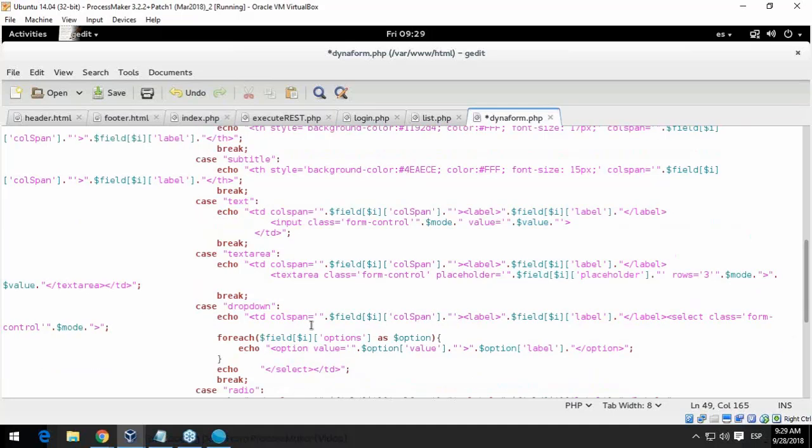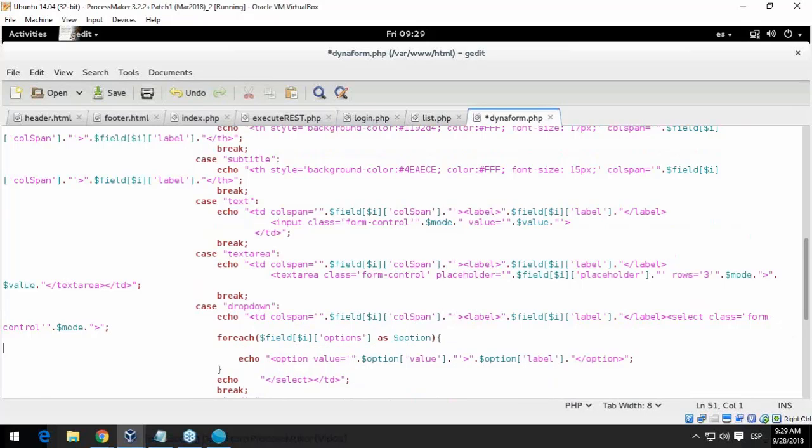Then you have the drop down here, and in this one is selected here. Then it goes here with value. Then you have here option. There you have here value.